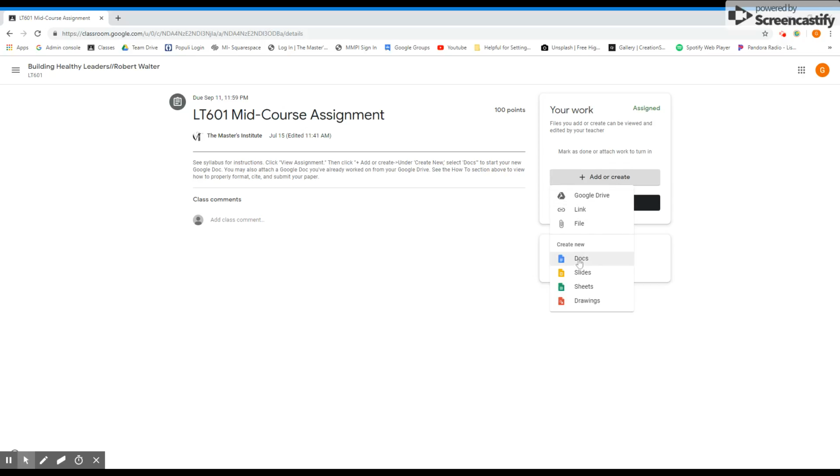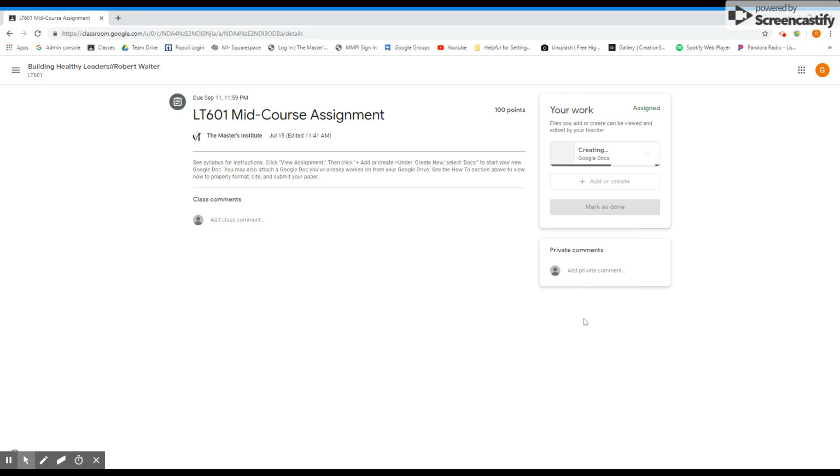The only other thing that you might do here is if you've worked on a Google Doc separately when you weren't in Google Classroom, you can reach it through your Google Drive here. But otherwise, you create a new Google Doc here. And any written assignment, again, is always going to be a Google Doc for MI. As you can see, it thinks for a little bit, then it creates a new Google Doc and titles it for you. That title is acceptable for us. It just adds your name to the assignment title. So you don't need to mess with that.